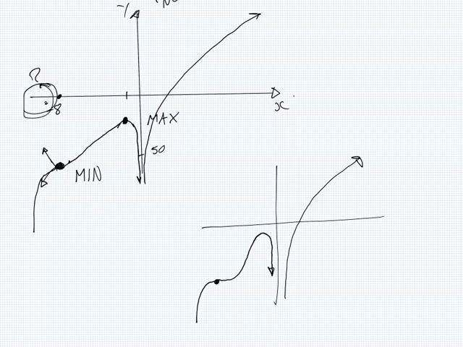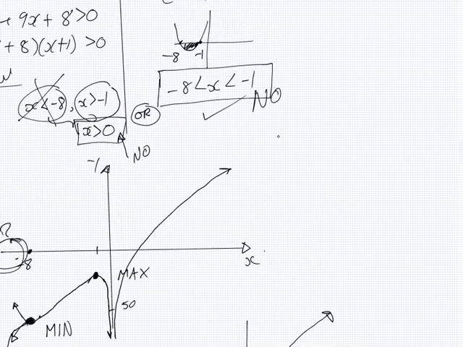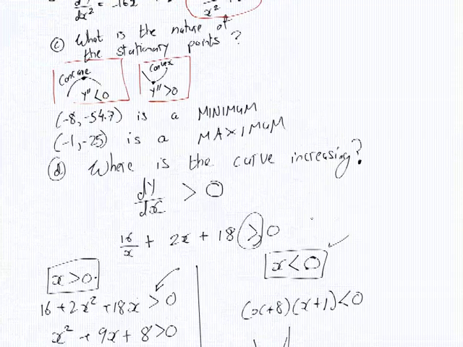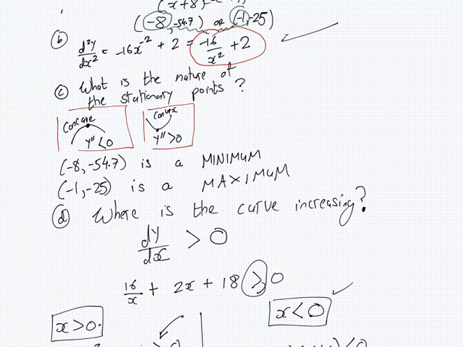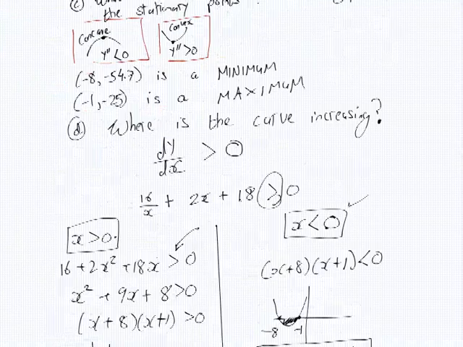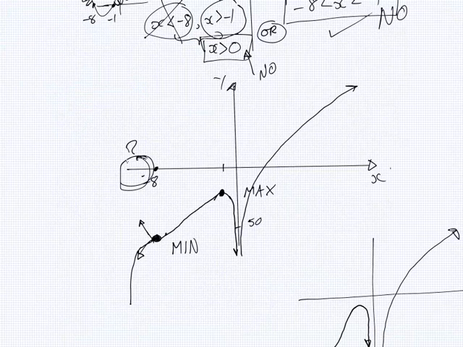So how can we check what it should be? We got a little bit lazy. We should just check by putting in a number. Let's put in -9. See what happens. So I get -16 over 81 plus 2. Is this positive or negative? Positive. So positive means it's increasing. So we should have said that. If I check at -9, I get a positive. So it was increasing then.